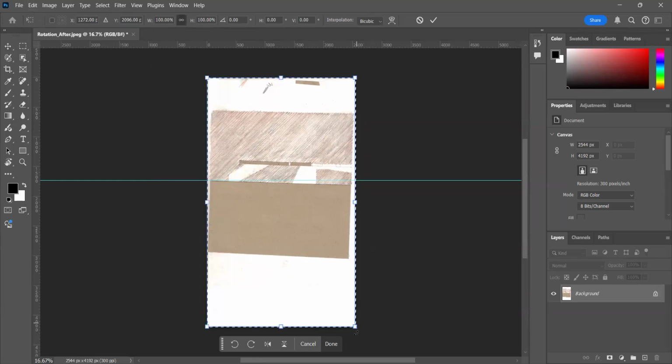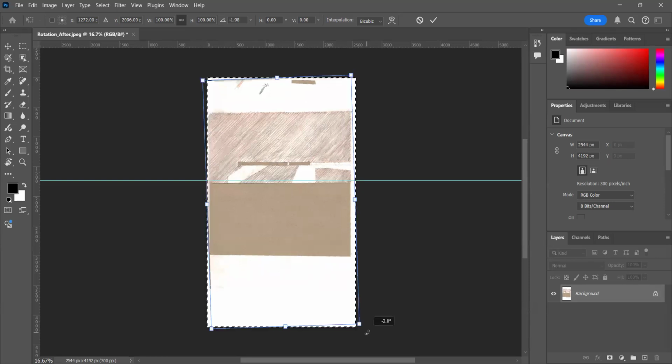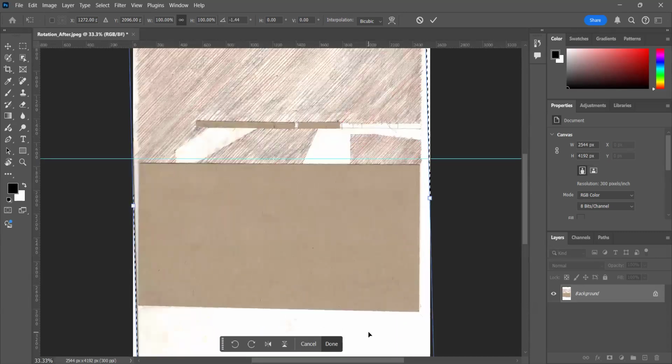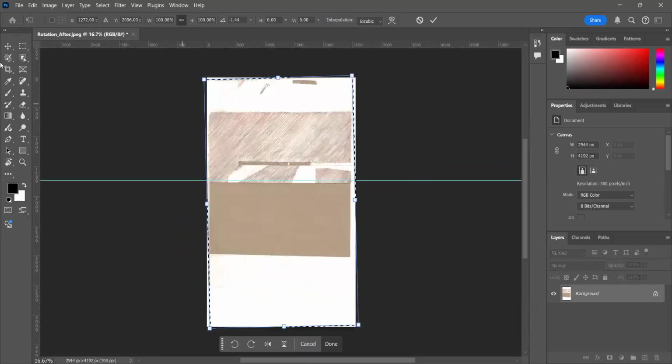And you'll notice that a little rotation tool appears in the lower right-hand corner. At least if that's where your cursor is, you can kind of rotate from any one of the corners. But I'm going to just eyeball this till I think I've got it pretty close. Just slightly shift it this way. And I'm going to zoom in again. And I think that looks fairly horizontal. It may not be perfect based on the image that you're producing.